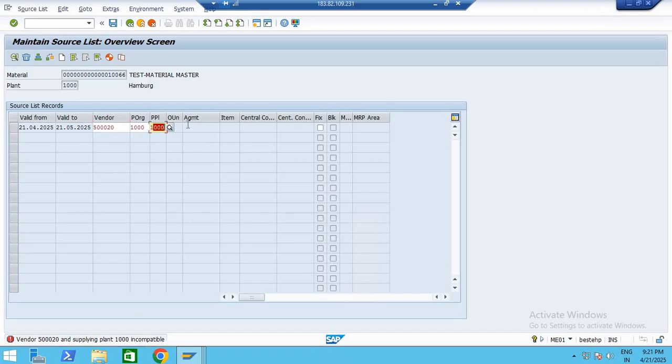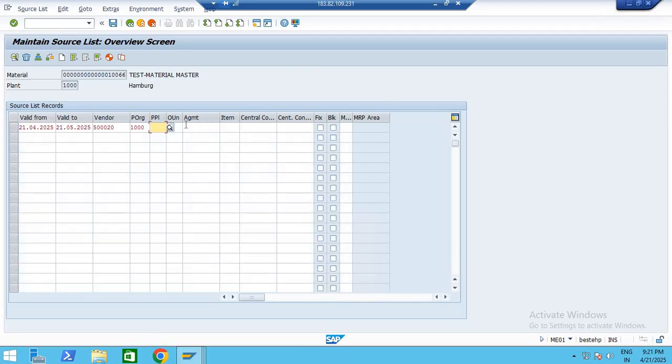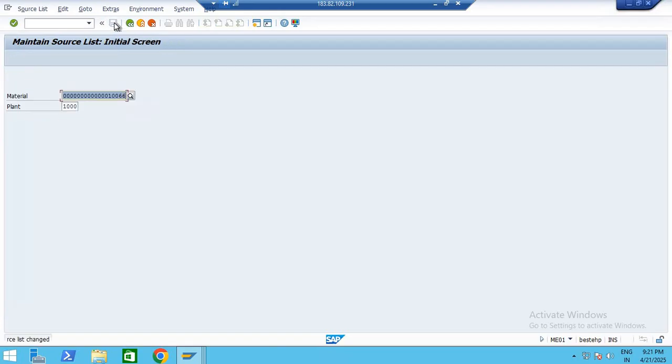Maybe we created it in a different plant. I am pressing enter, and we have almost maintained all those details like validity period, vendor details and purchasing organization, and now we can save this.